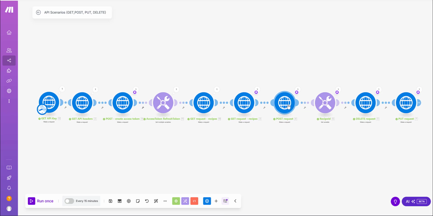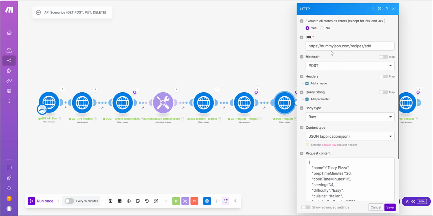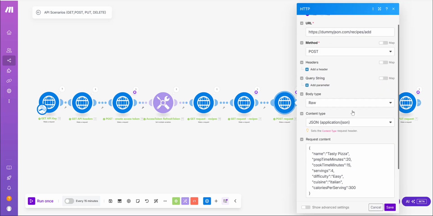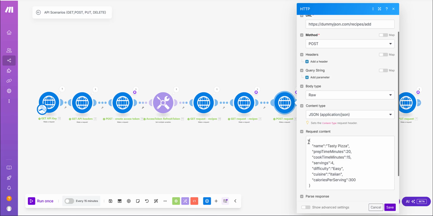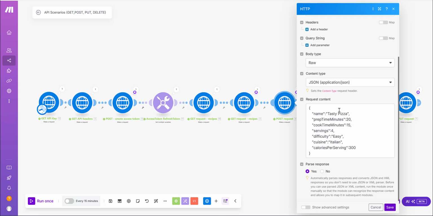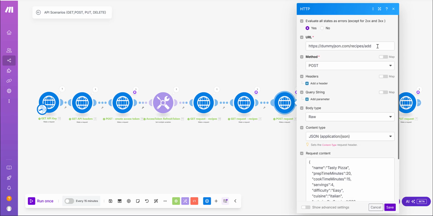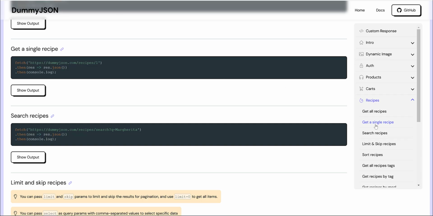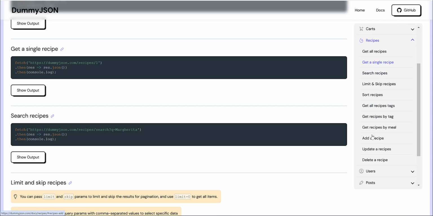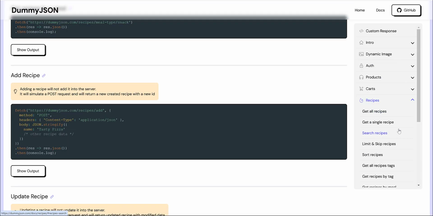So with the post request for this dummy JSON, we have the JSON content. In this JSON content, you will see here is the recipe to add. So add recipe is here, and this is basically how they have structured it.